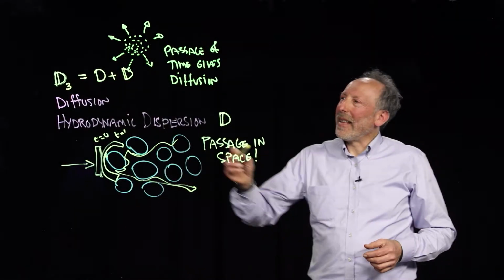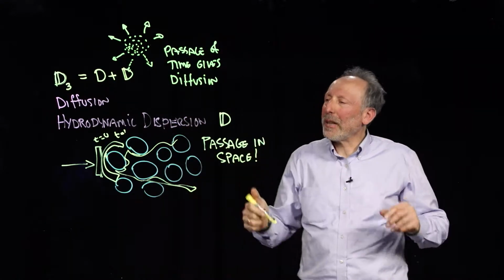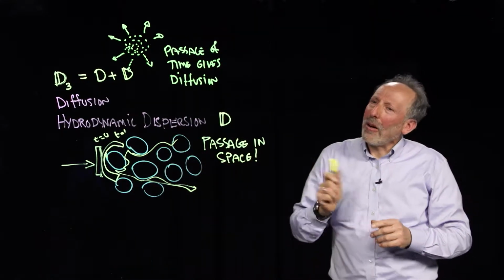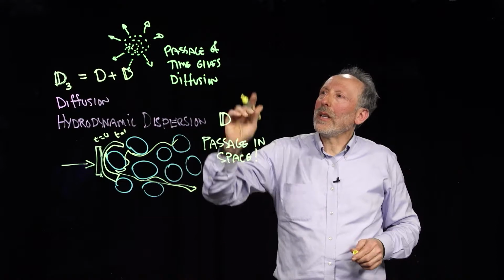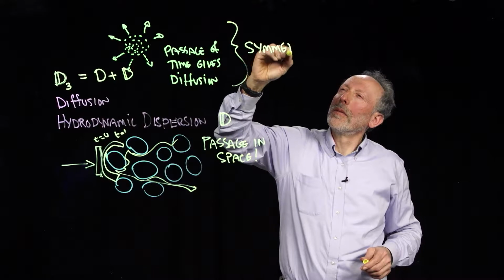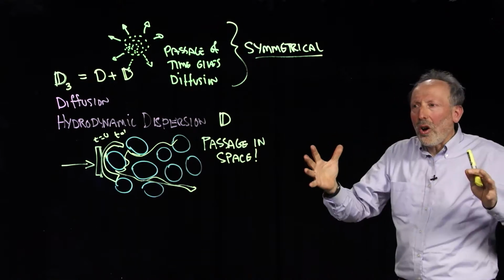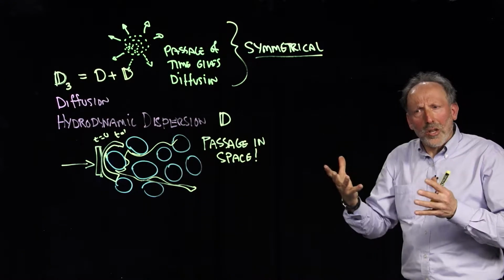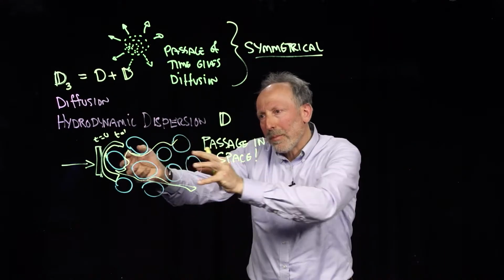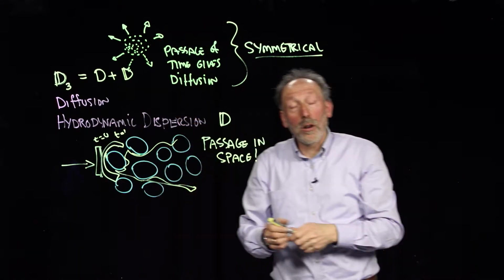So we've seen that dispersion has two terms. There's the diffusion, which happens inexorably in time and spreads things out, and dispersion, which spreads things out when solutes are moving. Now, one of the things that I think is really important to realize about diffusion is it's symmetrical. So diffusion basically takes things all in the same, as long as we're in a uniform media, things go in a symmetric pattern. However, what you'll see here is that with dispersion, the dispersion is much longer in the direction of flow than it is across flow.